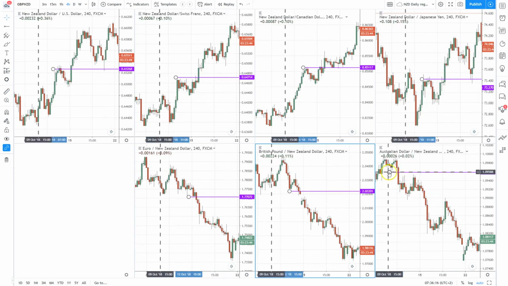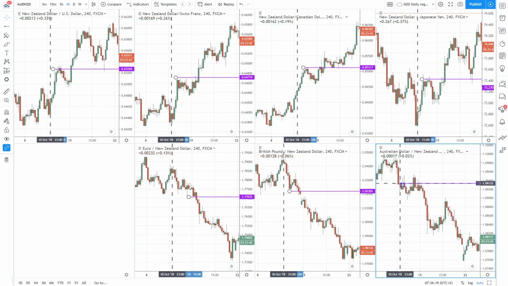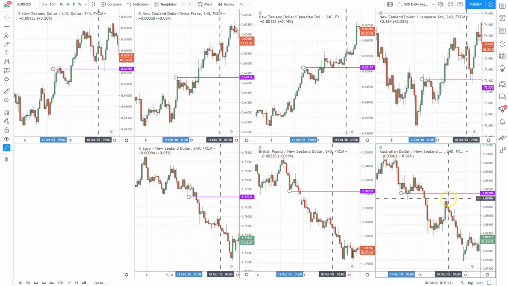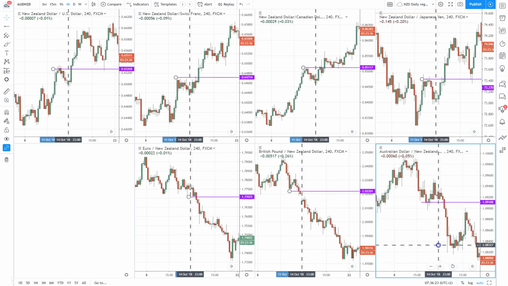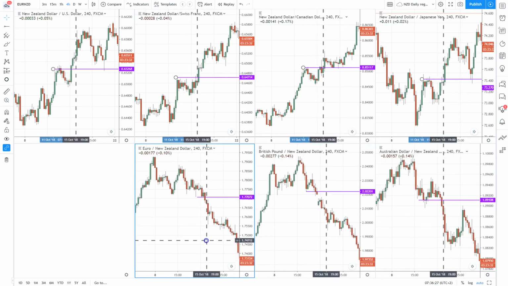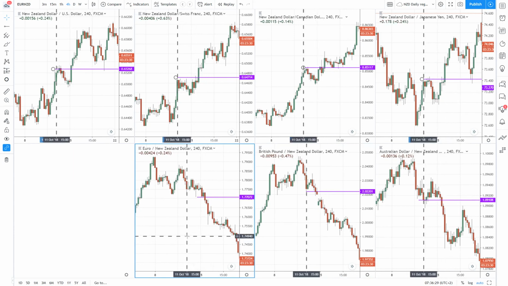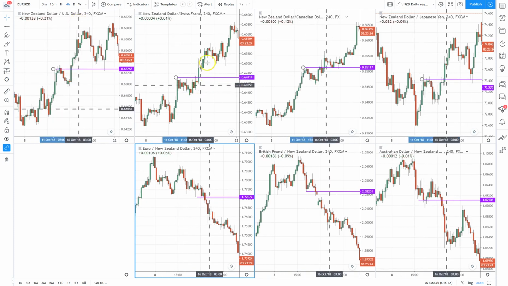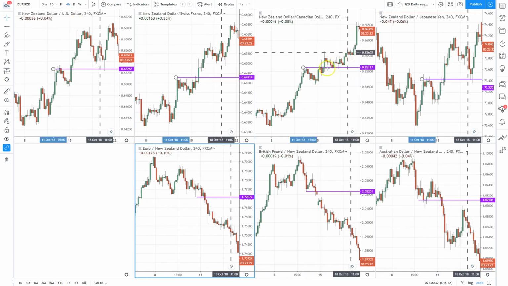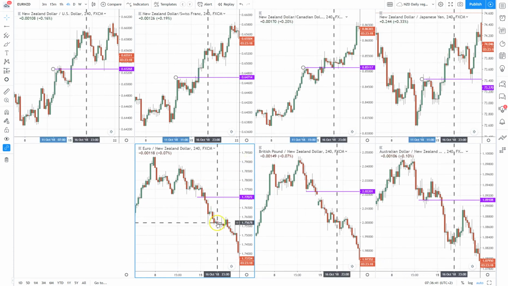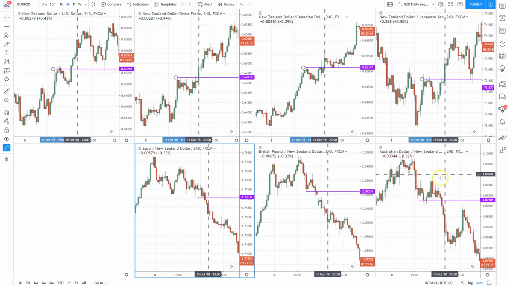And then the last one, that will be this one. That's the push, and that's what we're trying to trade. Let me put that a little bit like this so it's more clear. Okay, so all of them look okay now. They all have a fresh push at the moment. Fresh push, not great. Fresh push, fresh push, fresh push, fresh push.